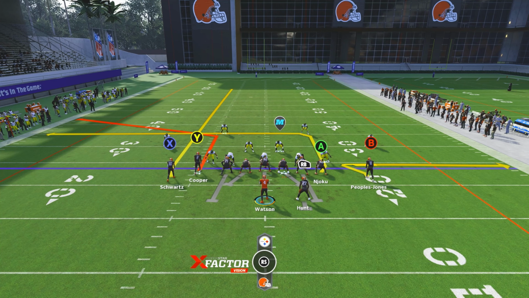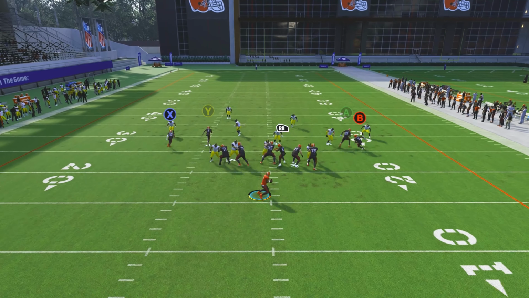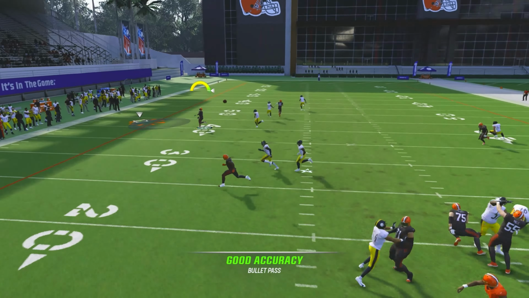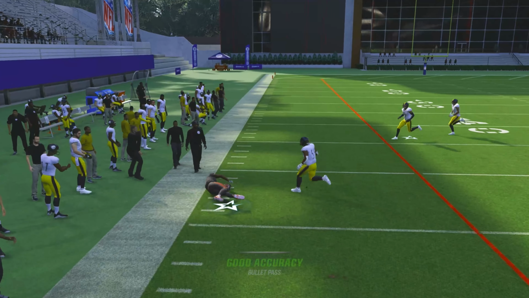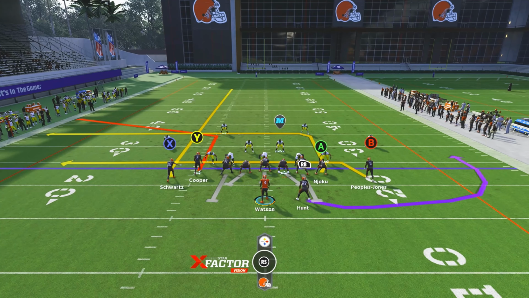If he's in a man blitz, I usually block my halfback. But if he's not, I put my halfback on the route to the left like this. Watch him, and then watch why right here. He's actually going to get open right there. And that's why you want to have your best route running receiver right there, because he's going to just cook any DB right there, especially if he's a great route runner.